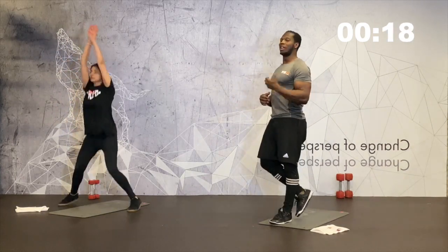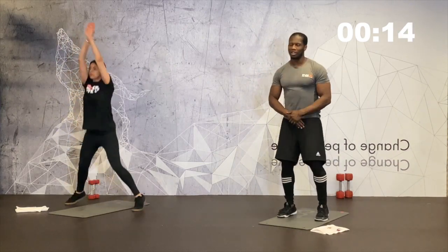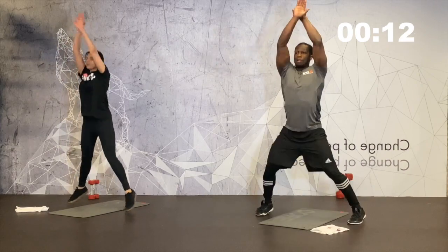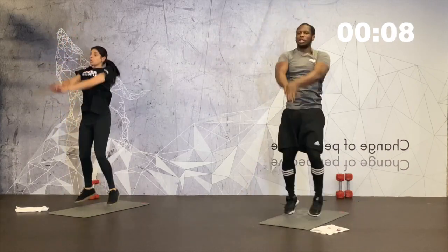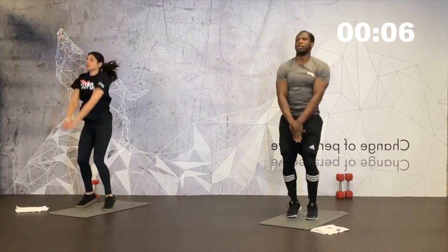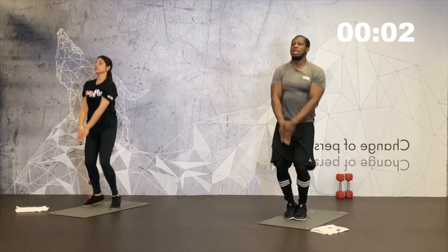Finishing up with some heavy cardio to elevate the heart rate. Keep us up there, keep us breathing heavy. Burn more. Come on, just keep it moving. Good, push, push. Come on, finish strong. And recover. Well done, guys.